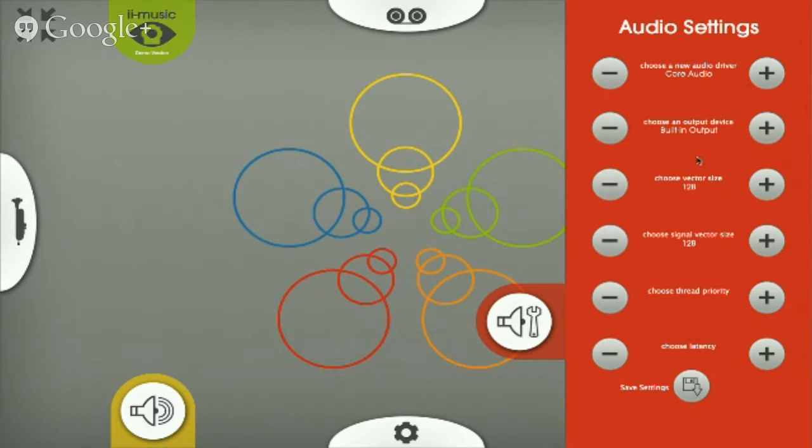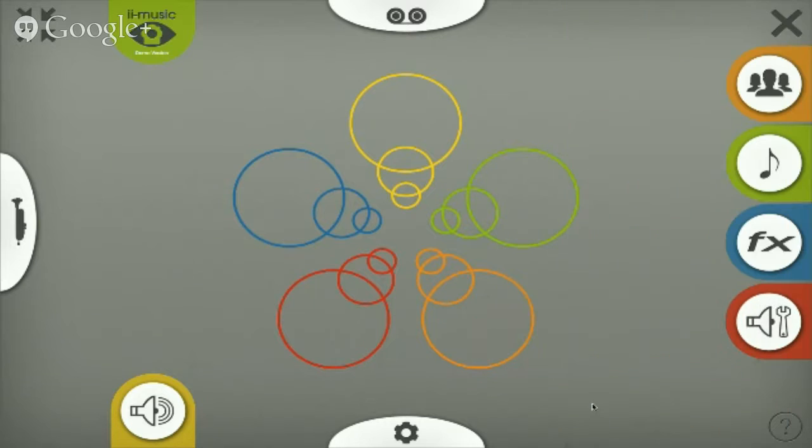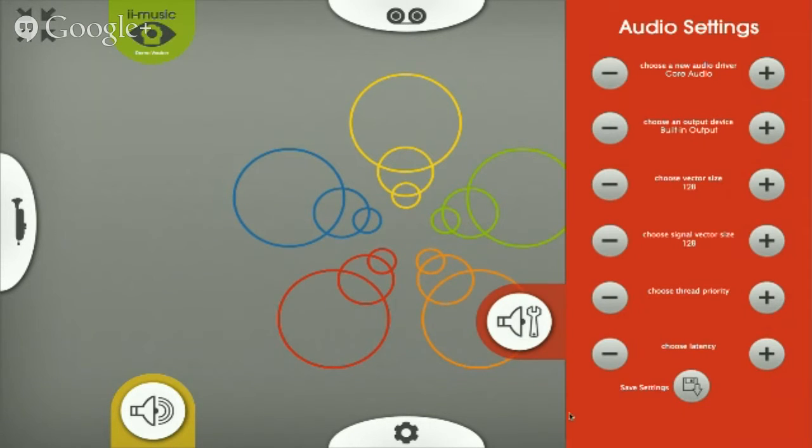There we go. All of these buttons are done with a repeater function. So if you hover over them, they will cycle through the menu options, which makes it nice and easy to set up if you are using an eyegaze system or head tracker. So I'm going to check those settings, so they should be fine. The other important thing is to make sure you don't turn the audio on until you've set up the sound the way that you want it. So that's how I want it, core audio built in.